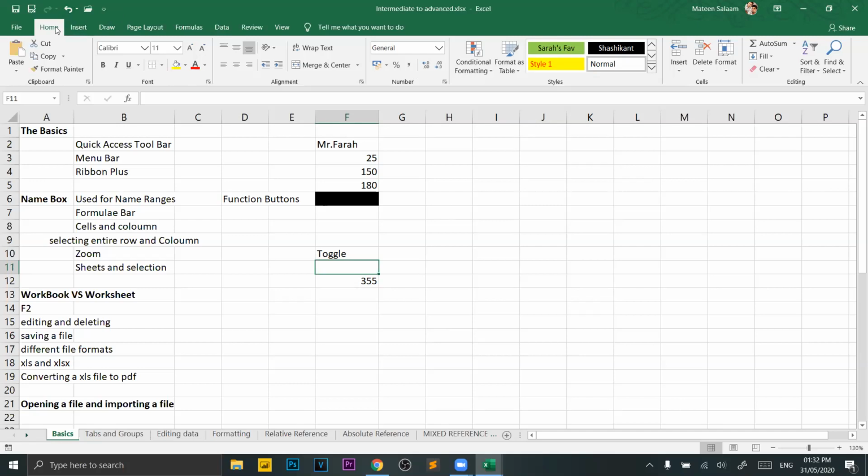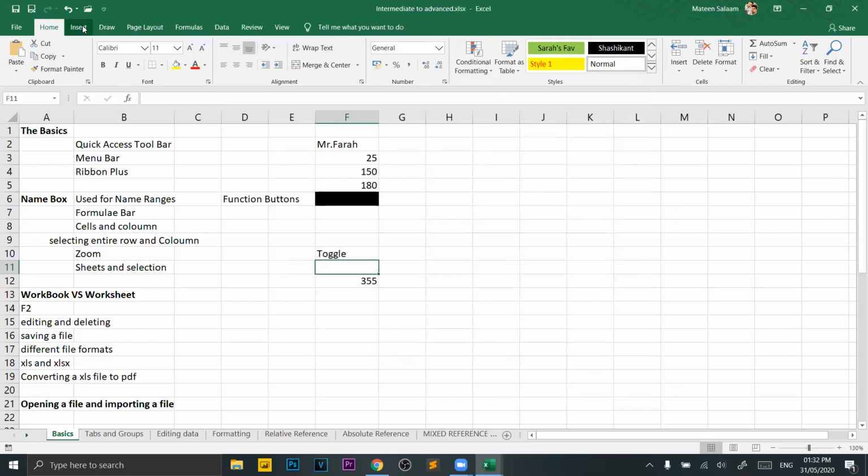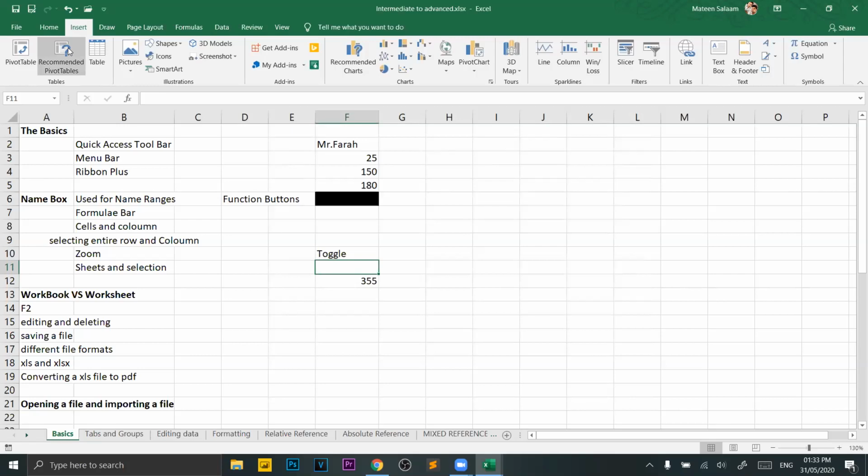So these menu bars are home, insert, draw, page layout, formulas, data, review, view. These menu bars are dynamic. What I mean by dynamic is that you can change anything and everything within the ribbon which it has. Each menu bar will have its own distinct ribbon. Now, this section which you can see, which has these differentiated groups in it, is all together called the ribbon. And these ribbons are divided into small blocks of functions. These blocks of functions are called groups.